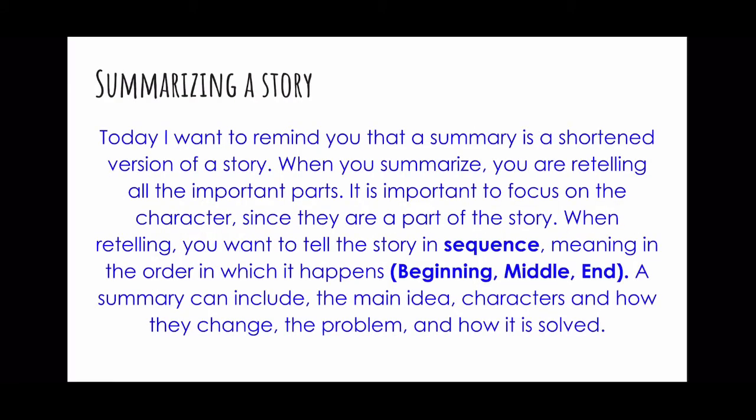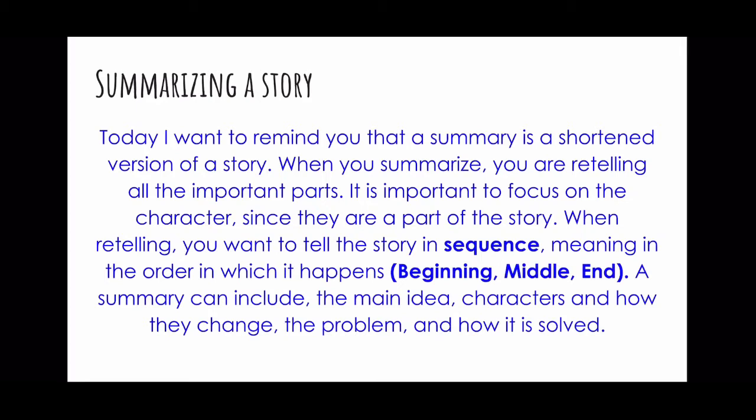So I want to remind you that a summary is a shortened version of a story. When you summarize, you are retelling all the important parts. It is important to focus on the character since they are such an important part of the story. When you are retelling, you want to tell the story in sequence, meaning in the order in which it happens. You want to be able to summarize the beginning, then the middle, and the end, and you do it in a way where everything really connects, because a summary is really just a shortened version of the story.